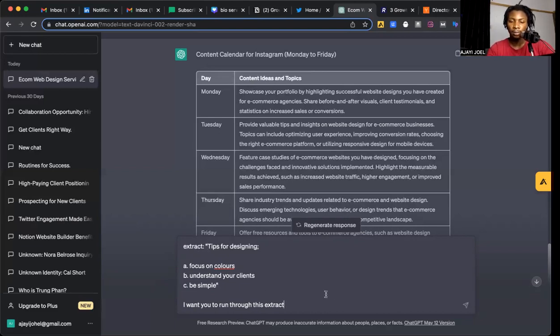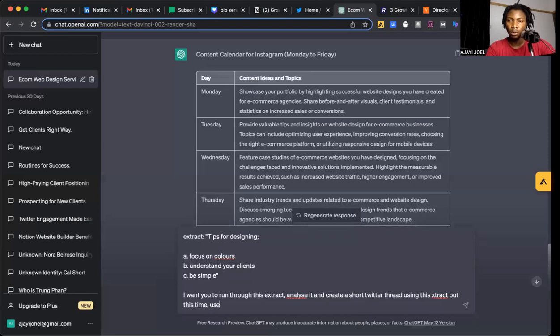I want you to run through this extract, analyze it, and create a short Twitter thread using this extract, but this time explain with a more relatable approach. Let's see if it will understand this.